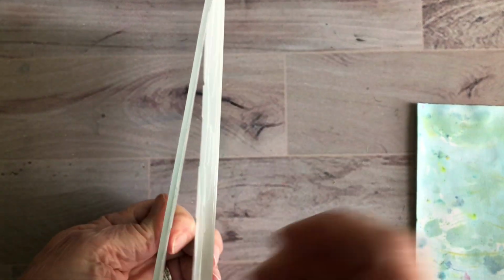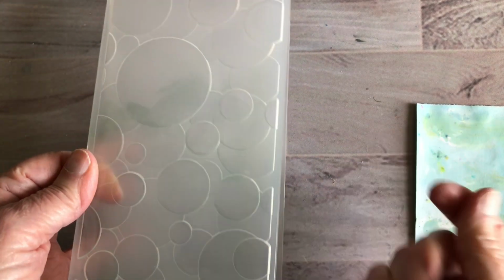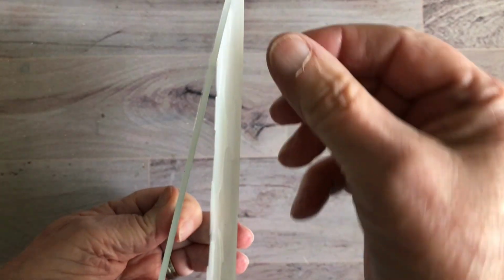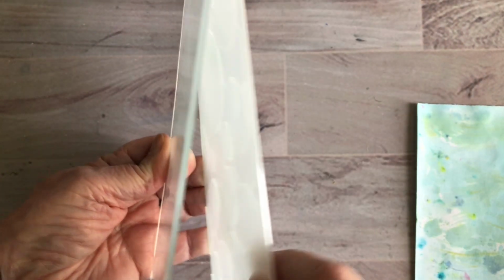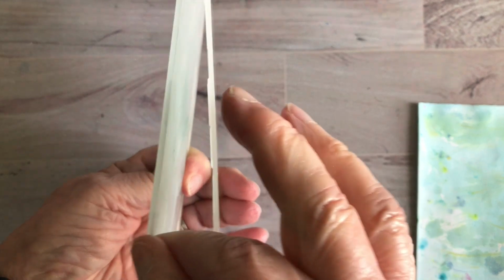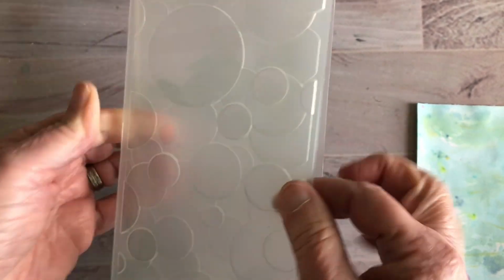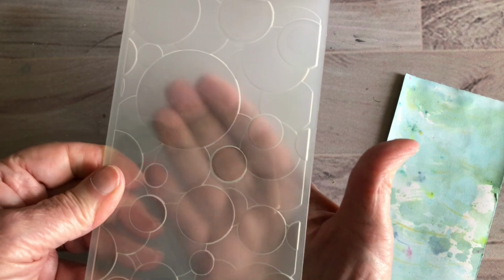If you look at this to know which way up is up, especially when you have one that doesn't have a particular design to it, it's helpful to know that the back of this embossing folder, this part, is thinner than the front. So this is really considered the front. So the thickest part, or the, I don't know what you want to call it, flap, is thick. So you know to put it in that way. That means it'll emboss up.